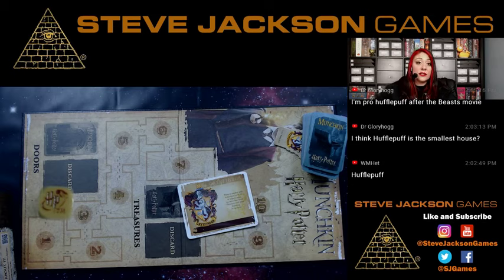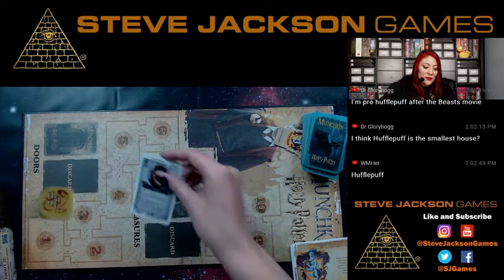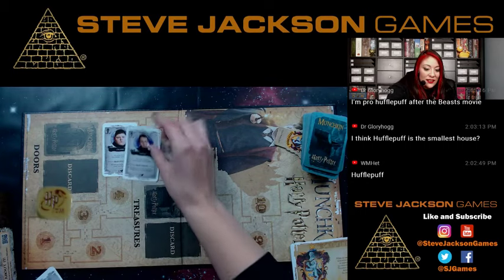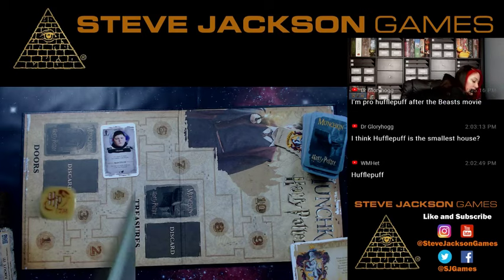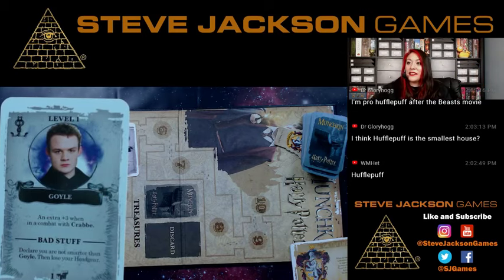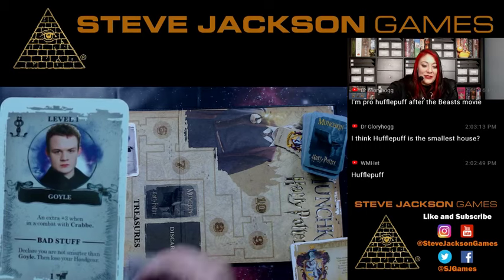So let's take a look at some of the door cards here first. Door cards are going to be usually monsters, which I'm excited about. Okay, you guys are going to love this. So, level one, we have the Crabbe and Goyle guys. Let's get these out of the way here. I love this. They have the characters that you guys are fighting from it. This is going to be fantastic. Yes, Team Slytherin, guys. I'm sorry, all you other people out there.